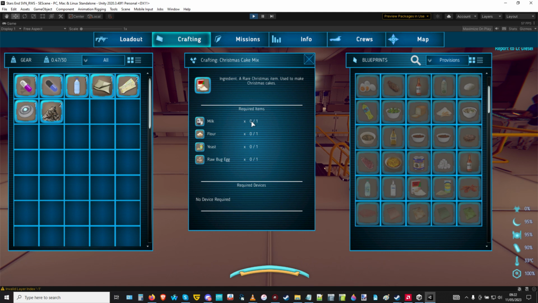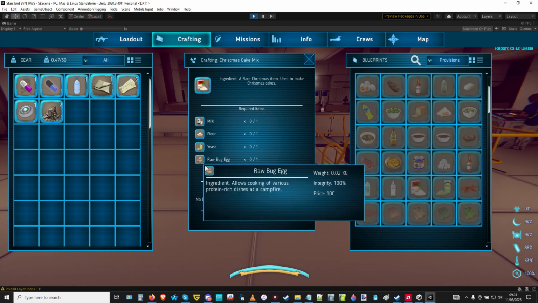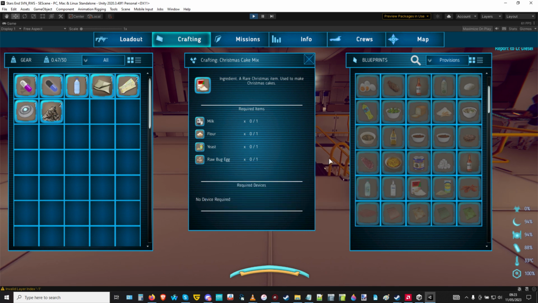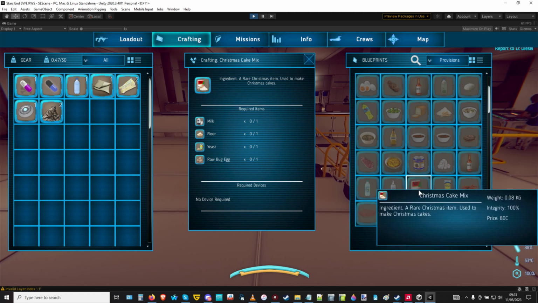I've also done the recipes for the Christmas mix so that you can actually do it. You don't need a device to make it, you just have to get hold of these items. Milk you do have to purchase. Flour you no longer have to purchase, you can actually make it. Yeast you can either make or get by killing a trawler. Same with the eggs. Well, with the eggs you can either find them in the rubbish or you can kill a trawler. So you can make the Christmas mix. The Christmas mix is worth 80 credits.